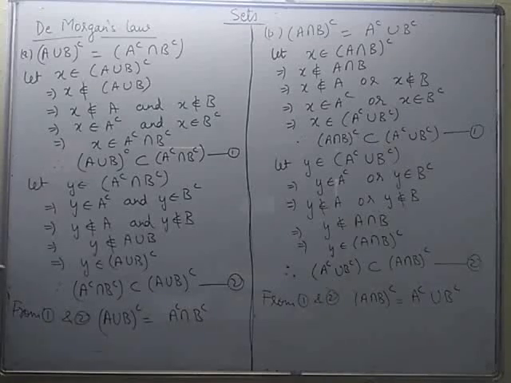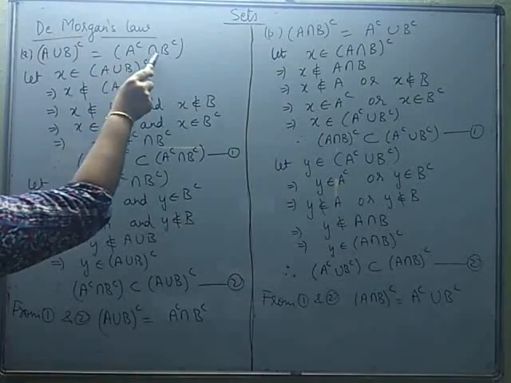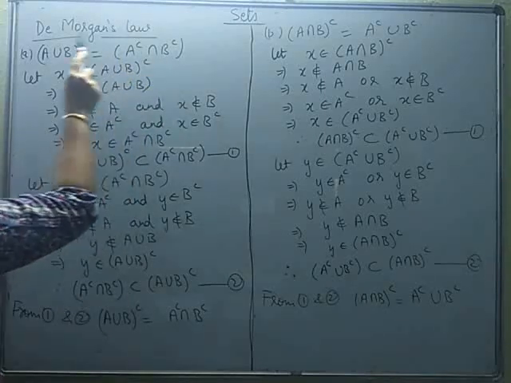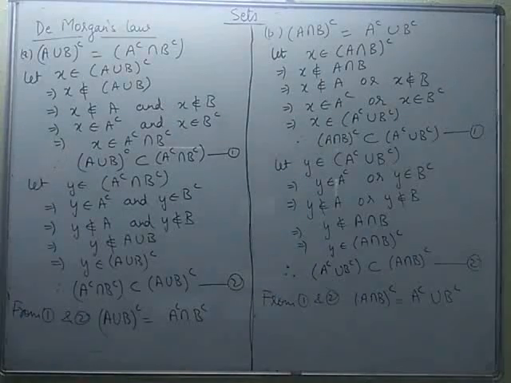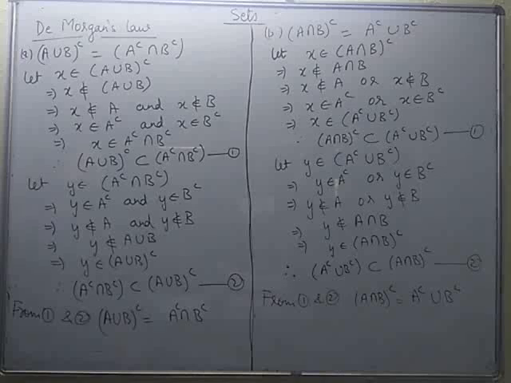So what I need to prove: when we were doing the definition of proper subset, we discussed that for two sets to be equal, like two sets A and B, they can be equal if A is a proper subset of B and B is a proper subset of A. If this is maintained, then they both will be equal to each other. So I am going to prove this set is a proper subset of the set on the right hand side. In the same way, the set on the right hand side is a proper subset of the set on the left hand side. Hence, they both will be equal. Okay, so let us start.